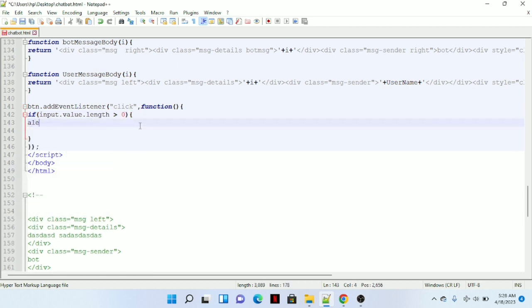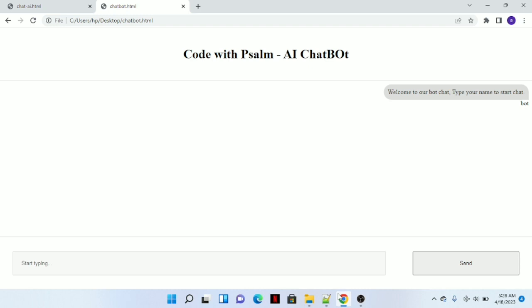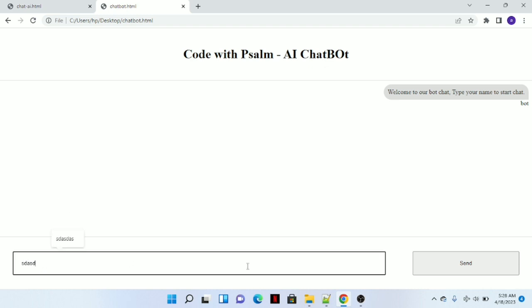Let's first check if that's working, because sometimes I'm not actually sure about the spelling of length. So let's check. Okay, our disable and enable button is working.